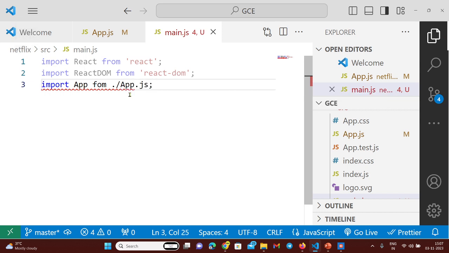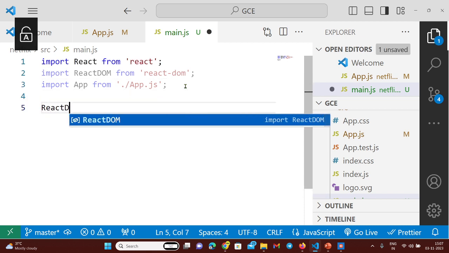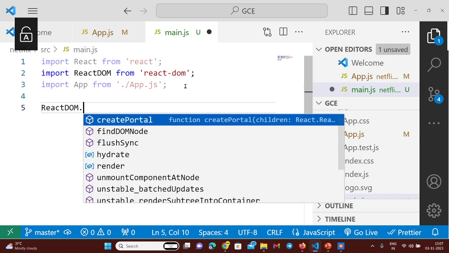Okay, same folder, right? So we give import App from './app', with single quotes. Okay, done. So next, we need to use ReactDOM.render.